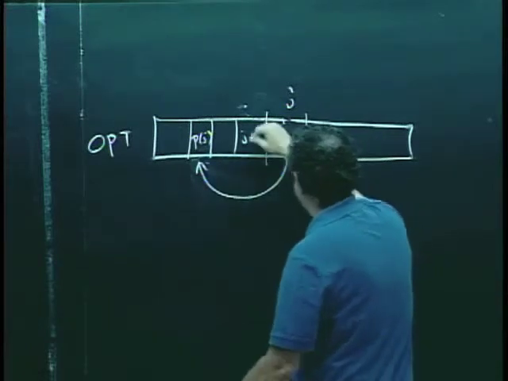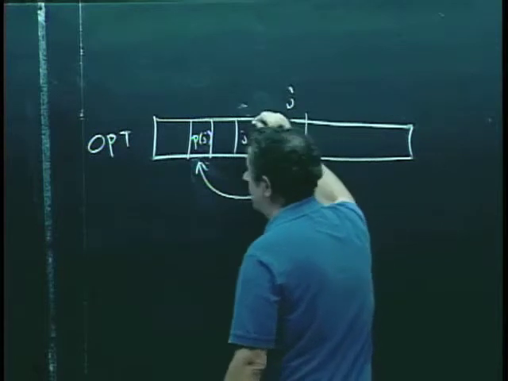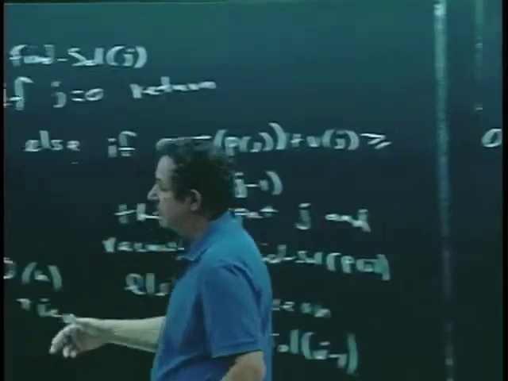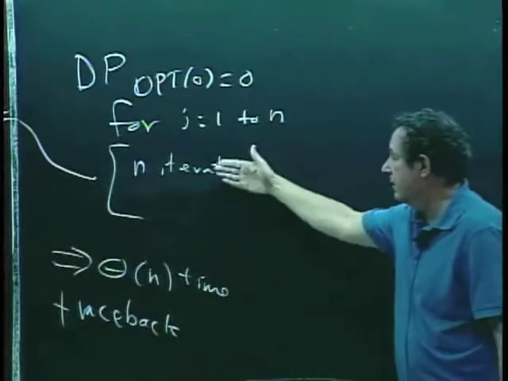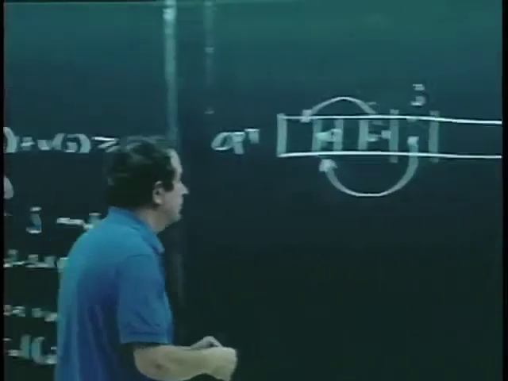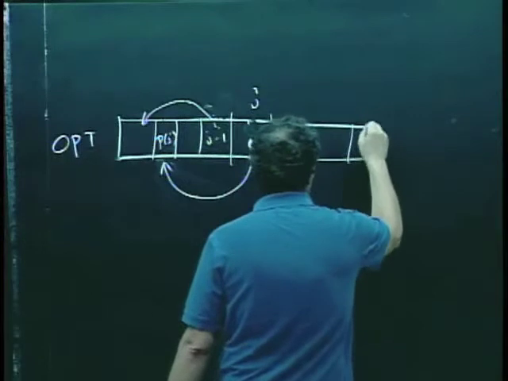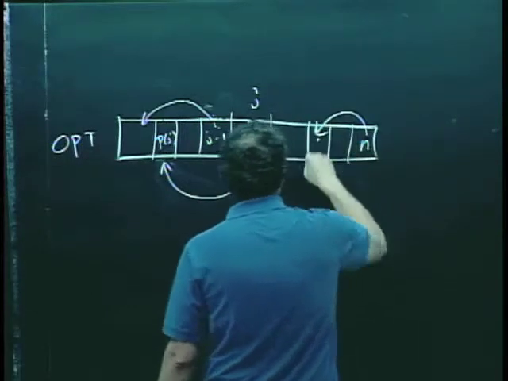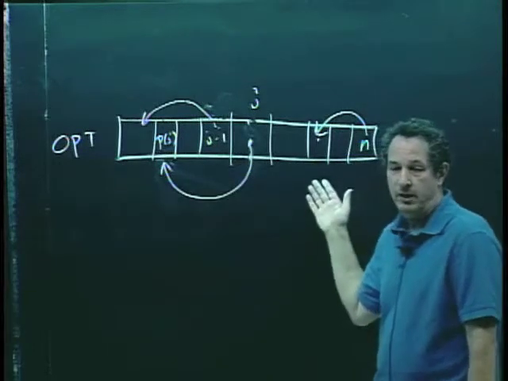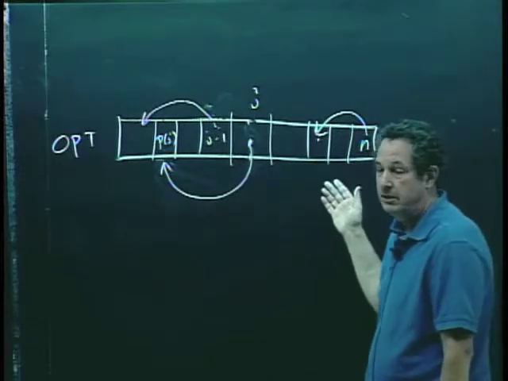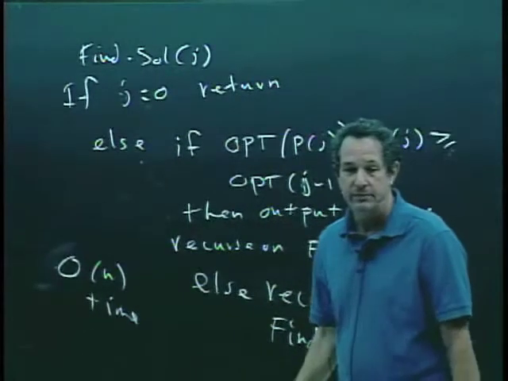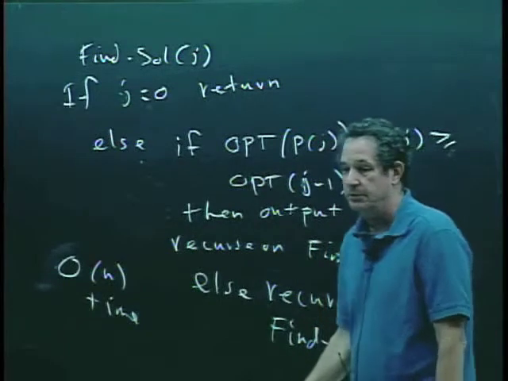Okay, so if I've left these pointers, everybody now has a pointer from them somewhere, because this is from j equals 1 through n. So every j is being examined, and we're going to leave a pointer from each position. Now here's n. It has a pointer. So when I do the forward computations, I leave these pointers. Now, how do I find the actual set? How do I do the traceback to find the actual set of intervals that gives you the optimal solution?